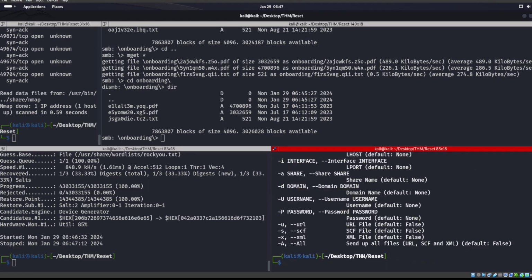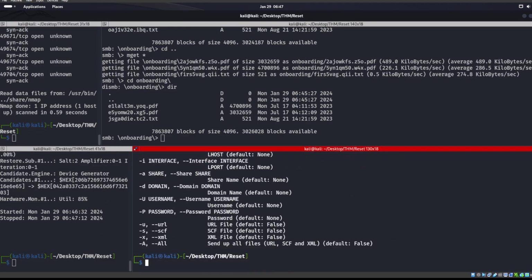As you can see, I have a bunch of stuff in here, right? What we're going to do is say -d is going to be thm.core. -u is going to be anonymous. There's no password, right? So we just do that right there. We want to do all of them. The share that's on is data.